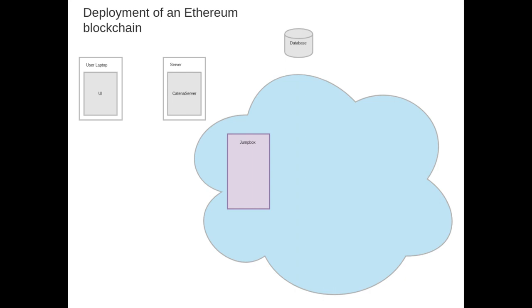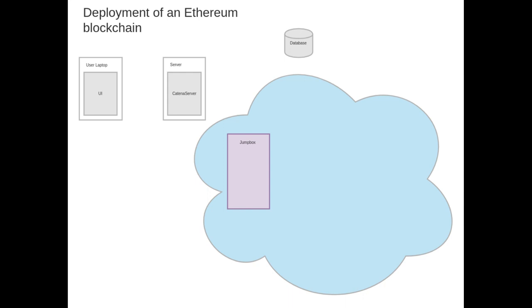So here we see the basic environment we are operating in. We have one cloud. In our case, it's Helion OpenStack. Inside that cloud, we have one already existing virtual machine. We call it the jump box. The only purpose for the jump box is to allow us to SSH into VMs inside internal networks.